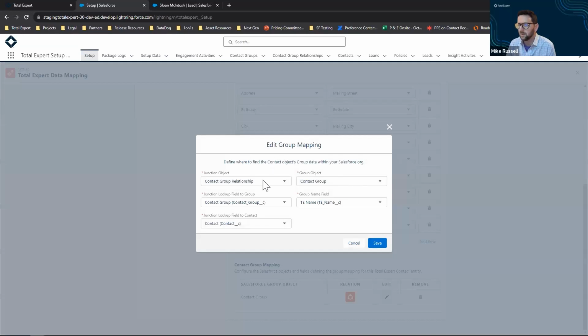You can determine the group junction object. Again, Salesforce junction objects are really relating two other objects together. You determine what that object is. You determine ultimately what the group on the other side of that junction is, what you want to have as the value. You then determine what are the lookup fields used to actually sync this over with Total Expert.